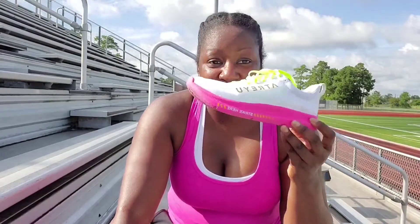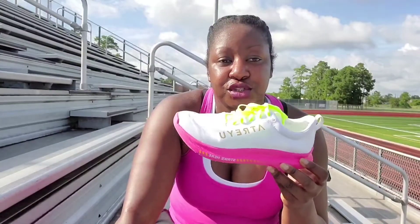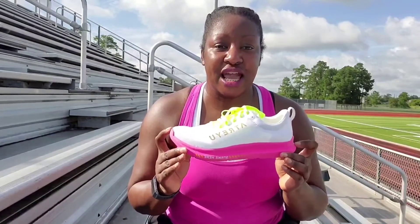An interesting thing about Atreyu is that they do limited releases — you can purchase one shoe at a time — but their business model is a subscription shoe. For $55 you can get a new shoe shipped to you every one, two, or three months. Because I don't run a lot of long distance yet and really wanted the shoe, I did get a subscription for three months. I also rotate lots of running shoes, so it's going to take me a while to run these down.